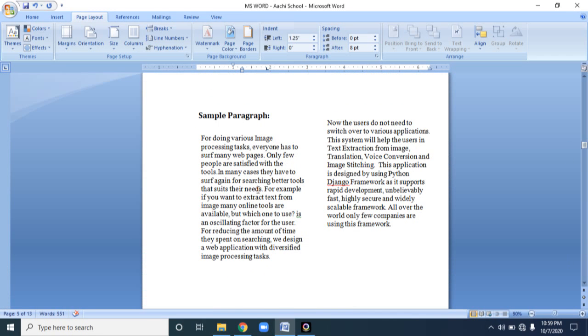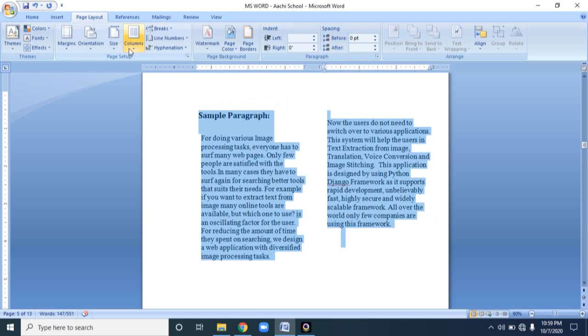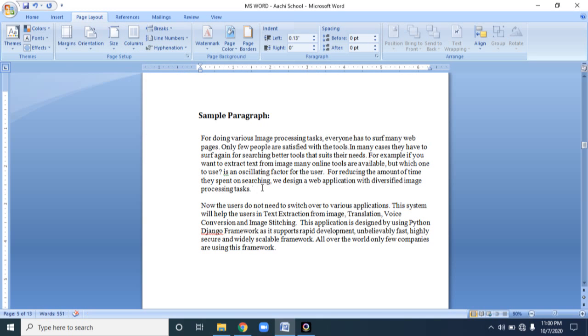See, I'm simply changing the column formatting to 1 because I need a paragraph to demonstrate the page break. Now in this page I'm having two paragraphs, but I don't want these two paragraphs to be shown in the same page. I want a page break to be inserted between these two paragraphs. That means I want to shift the second paragraph to the second page.